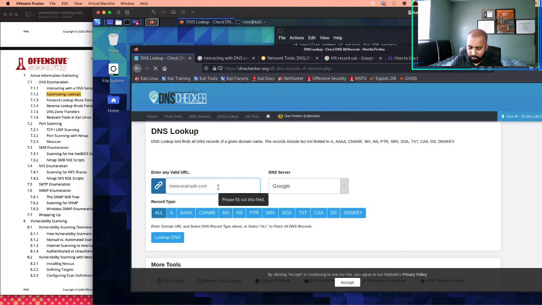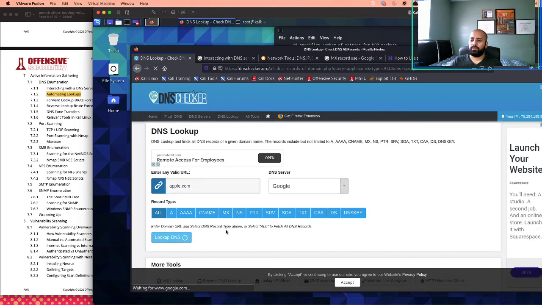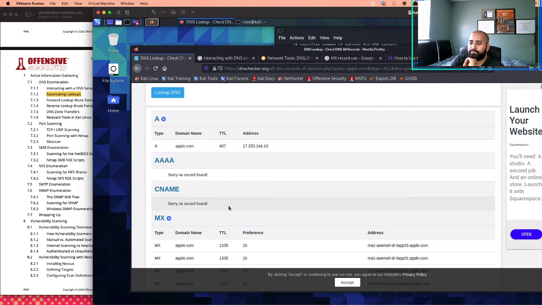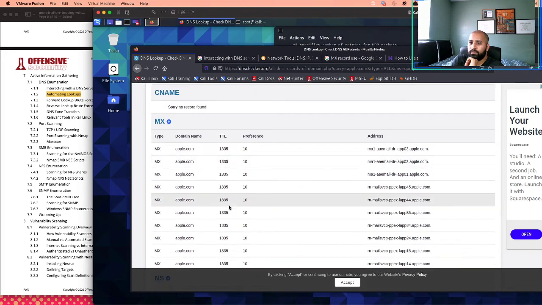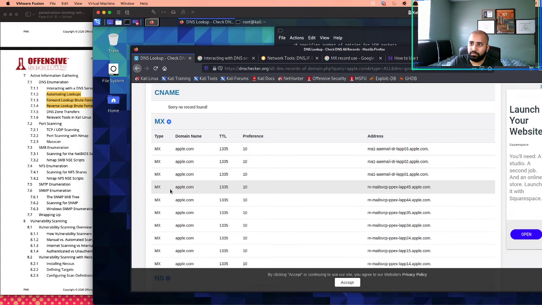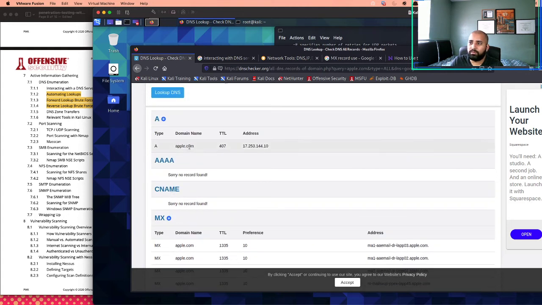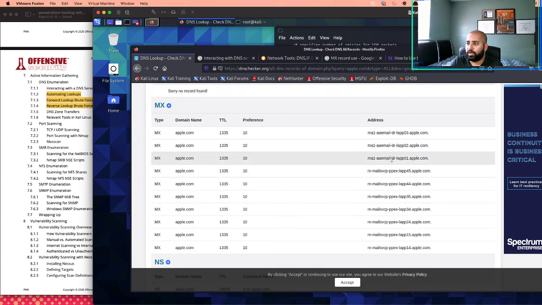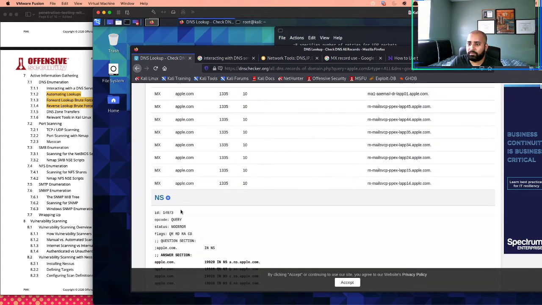Okay. Look up all DNS. This is what I was looking for. A DNS checker. Tells me everything about it. These two things, forward and reverse DNS lookups, can be easily utilized through these tools. A DNS lookup checker, DNS checker over here, and I can read up everything in regards to it. It's very helpful.